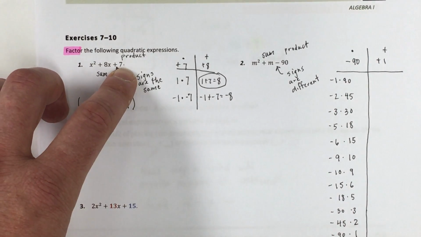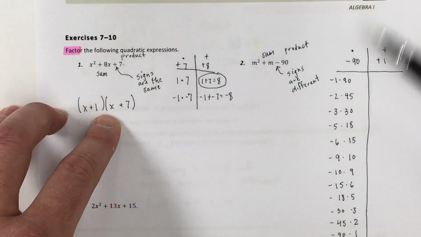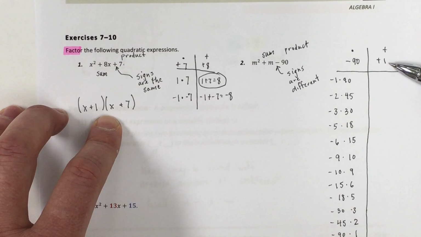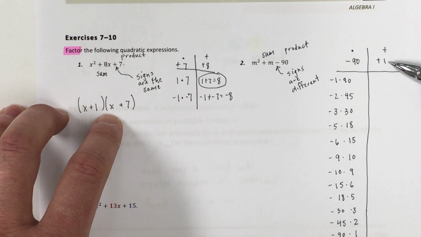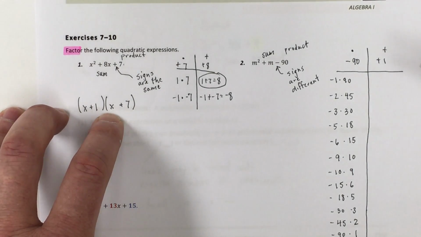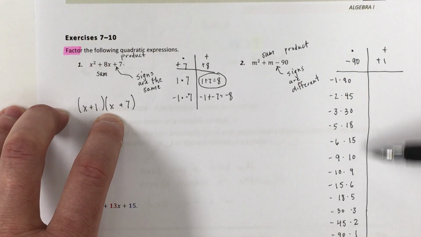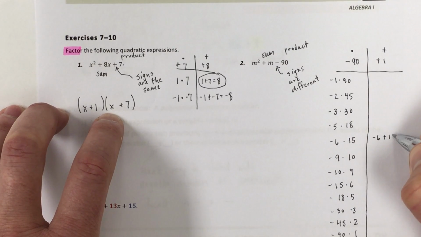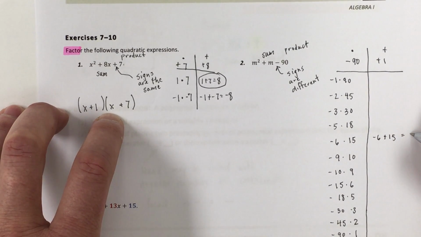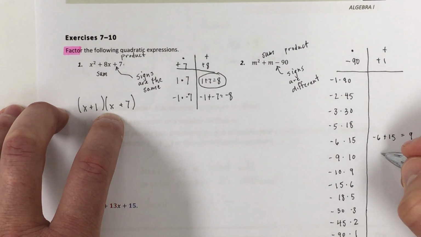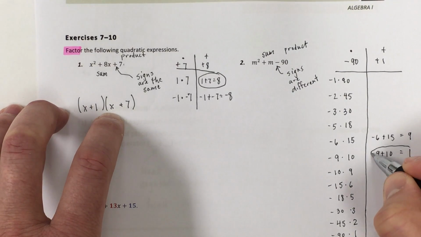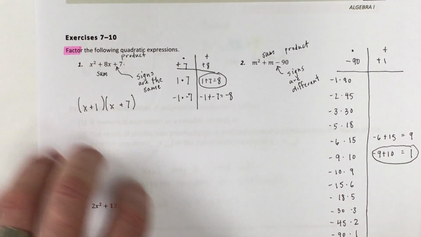As you get more and more practice with this, you won't have to make the list as big because ultimately we need numbers that are subtracted and get very, very close to 1. And so as I'm looking at this, I'll kind of center my work right here. Negative 6 plus 15 is a positive 9. Negative 9 plus 10 equals a positive 1. And that's ultimately the two values that I need.